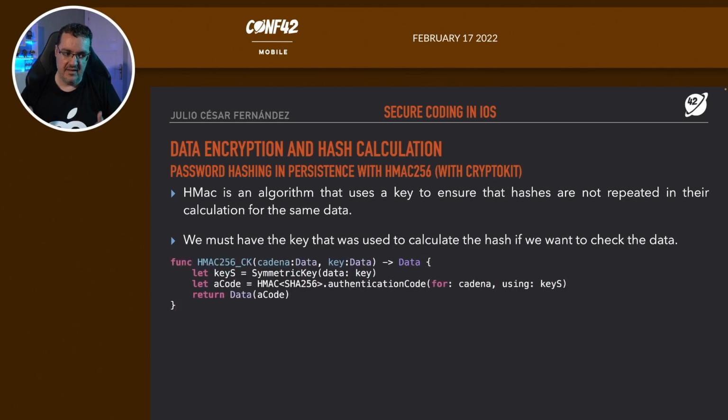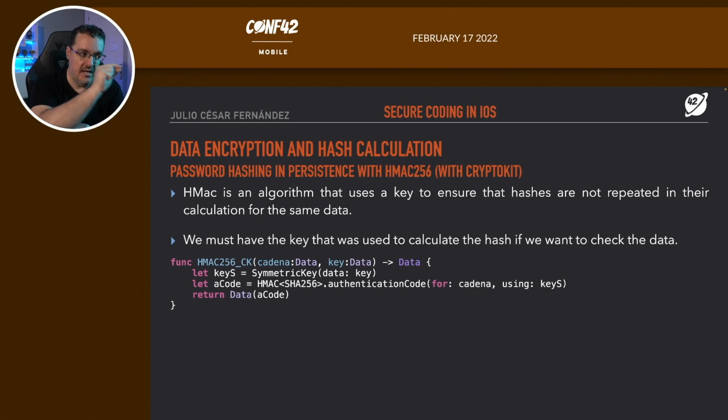How can you do it? Okay, using CryptoKit, this is the easiest way. You receive a key that can be a cryptographically strong random number we created before, okay? We use this number and then we send it as a key, okay?